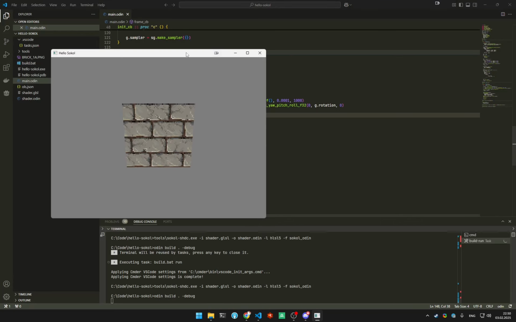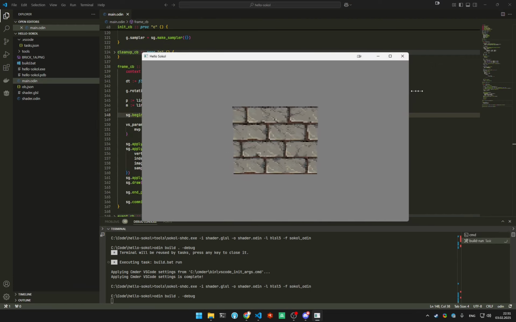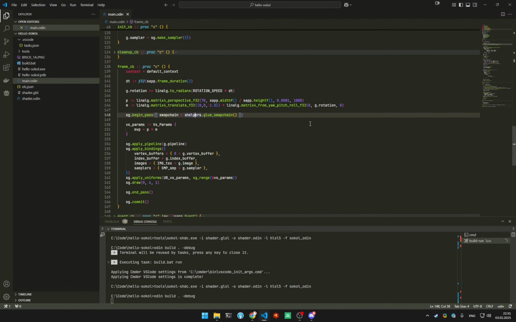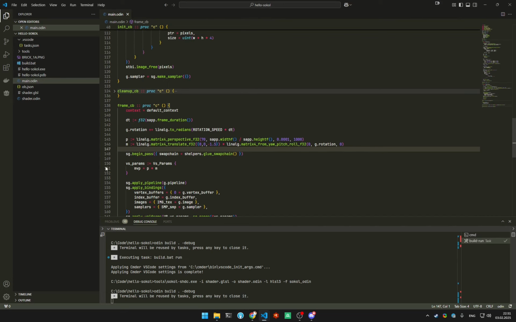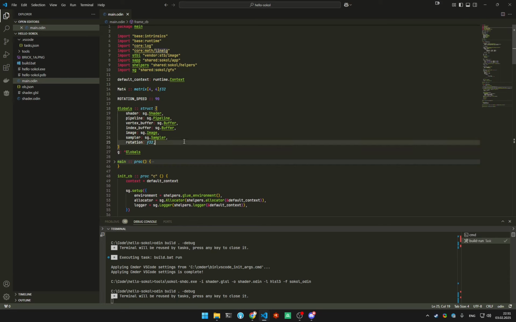Alright, so we have this beautiful quad rotating in 3D space, projected correctly, not depending on the screen size. Very good. Let's implement a very simple camera to move around. We will use Linux library functions for that because they are very nice. And let's think, what do we need to implement movement?